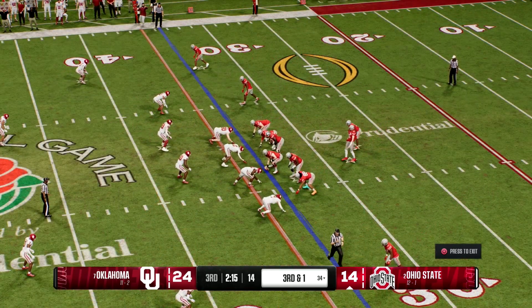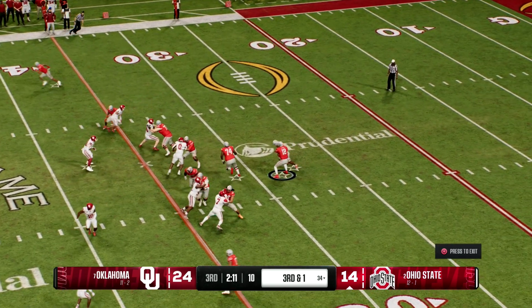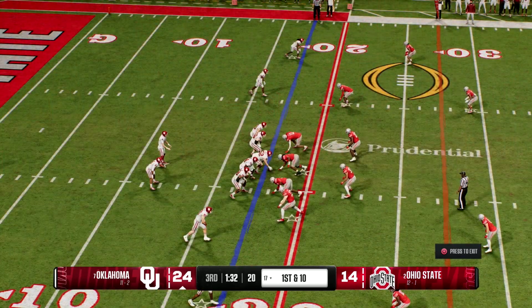This is another possible 3-and-out for Ohio State. Howard back in shotgun. Henderson's lined up at running back. Do they just go to him? Yes, they do. Up the middle, but he does not get the first down. And they would punt it away.